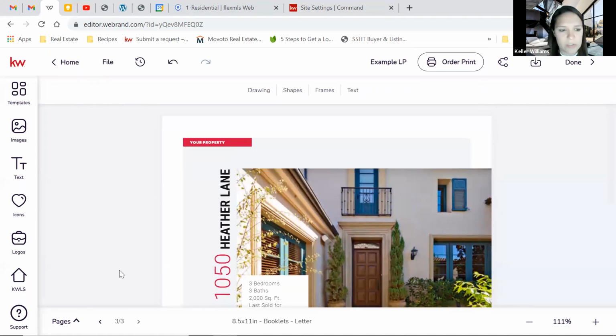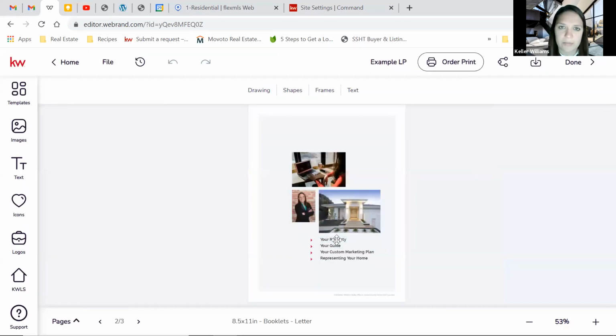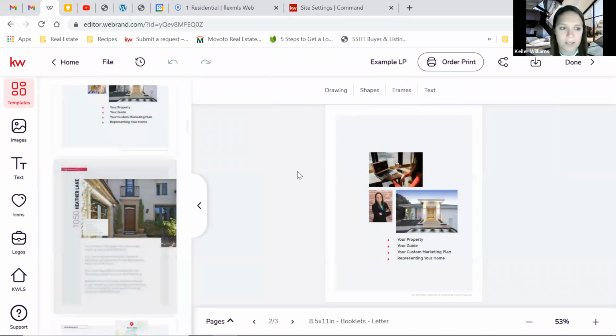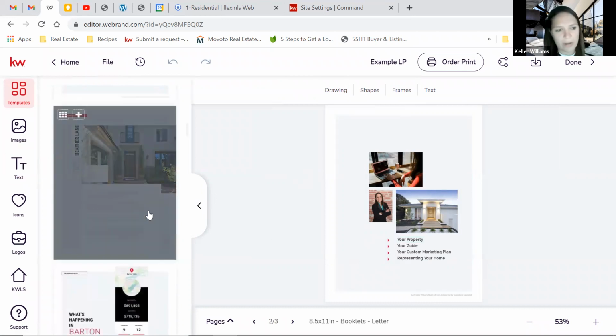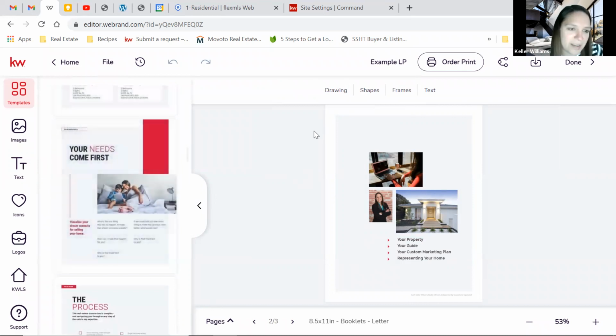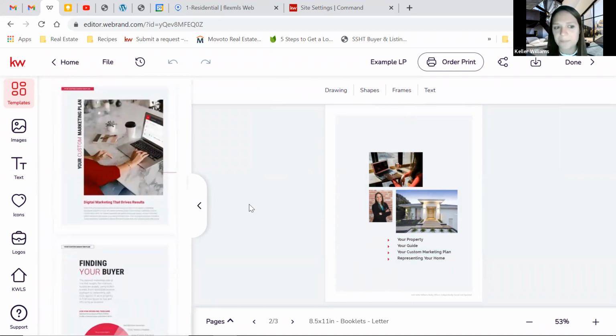And you'll notice, this says your property. Your property is the first category there in the table of contents. So as we go along and add more pages, you'll see there's a red bar at the top of each one. They're kind of using that instead of page numbers. So this is in the your property section. So is this. So is this. You can't see it every time I hover over it, but you can see in the corner there, it says your property. And then your guide is next. That one says your guide, your guide, your guide.